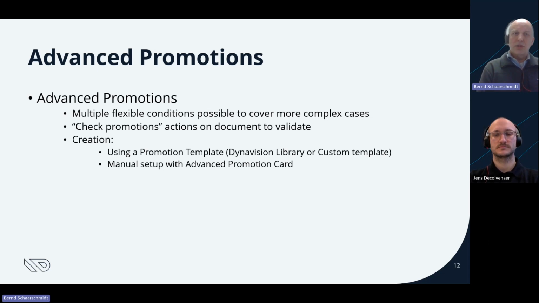The second option is to do it completely manual, and there we will dive in briefly, because underneath the promotions and the templates, we have a powerful framework which is enabling the promotions, and you can also edit that manually, and then you can really take advantage of all the features of the promotions.